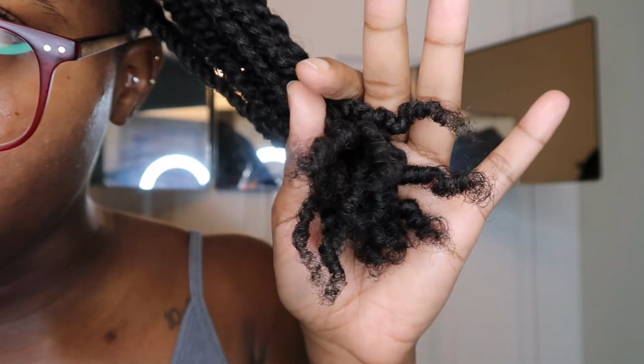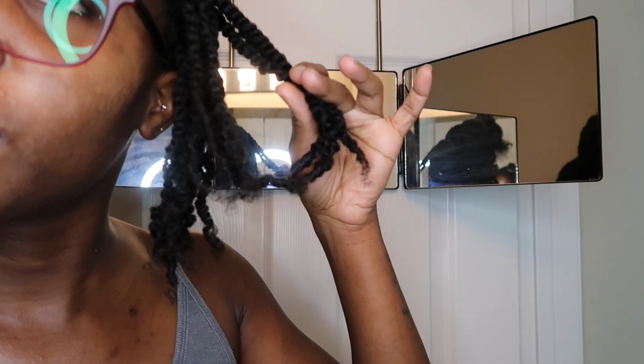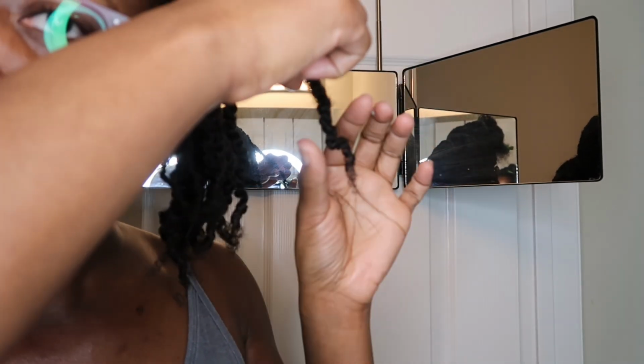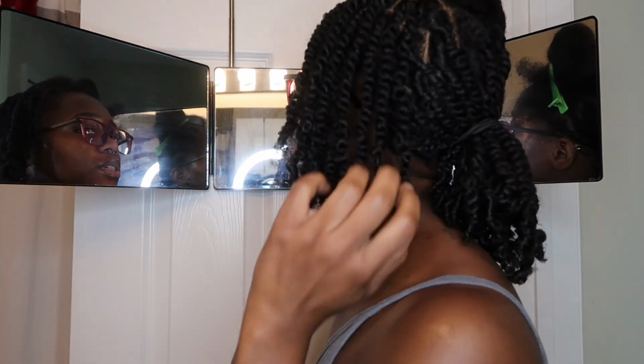I moisturize my hair with 2 different leave-in conditioners, but my ends don't look that great right now, and my twists keep curling up. Some of them aren't going straight down, they're going every which way, so it kind of looks weird.